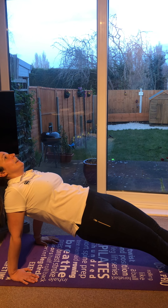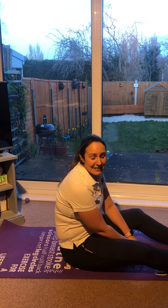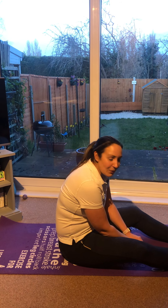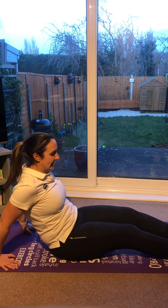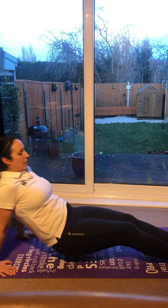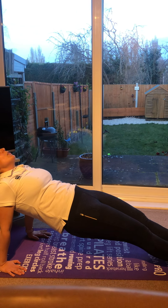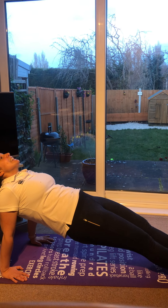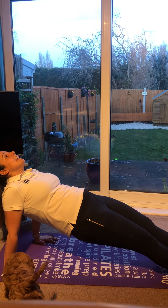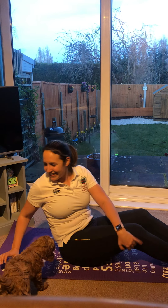Keep pushing and down we go. That was your practice — this time we're going to try and hold it for 10 seconds. Reggie's come and sat so he's going to watch and make sure I've done it. Ready? Here we go — up and 1, 2, 3, 4, 5, 6, 7, 8, 9, 10. Well done. Did I do it Reggie? Well done if you did it too.